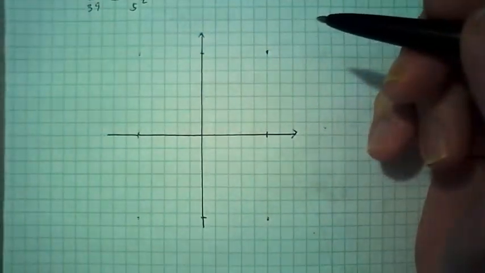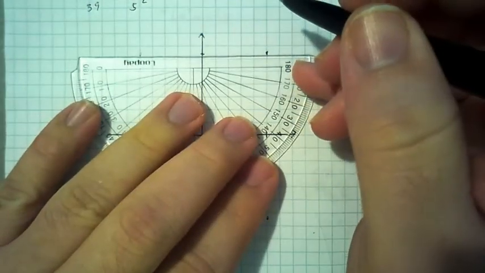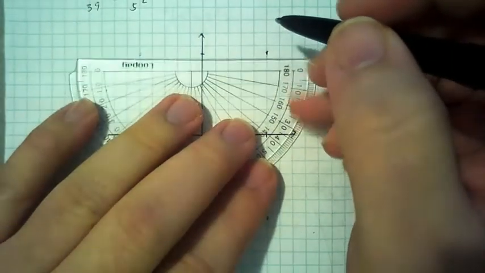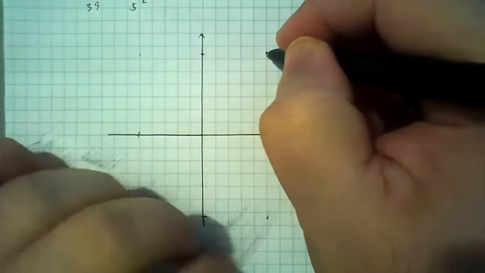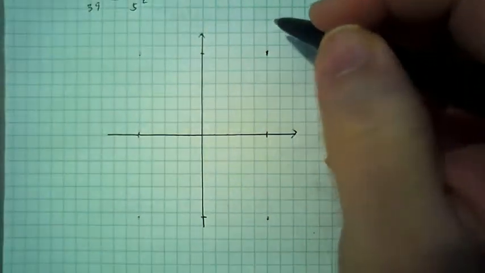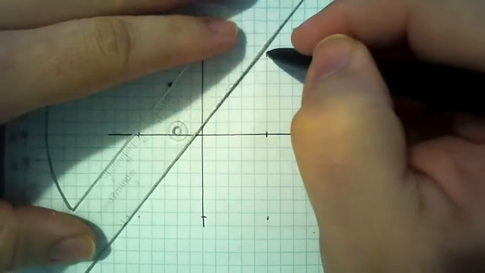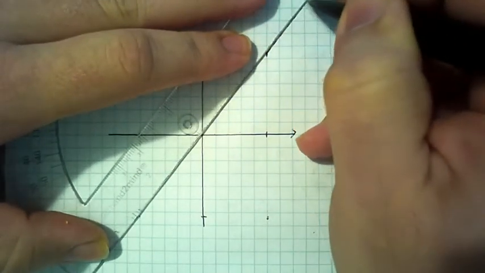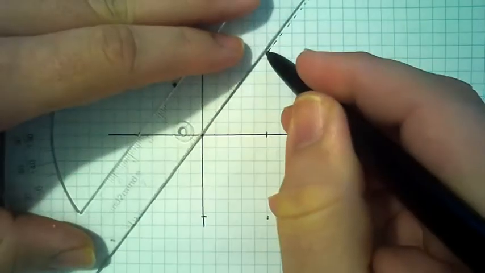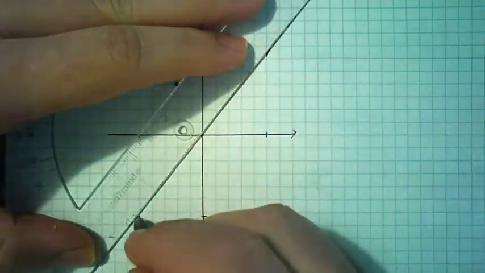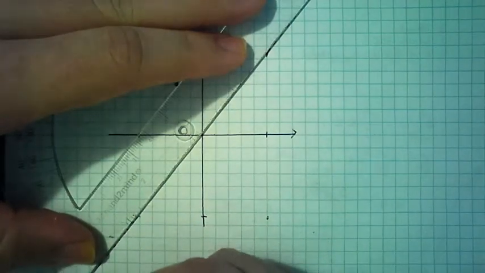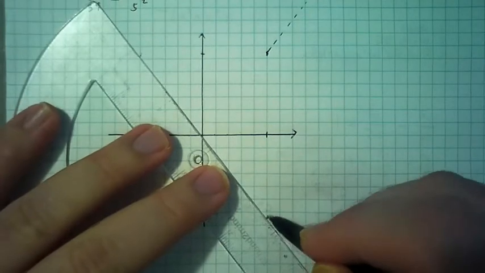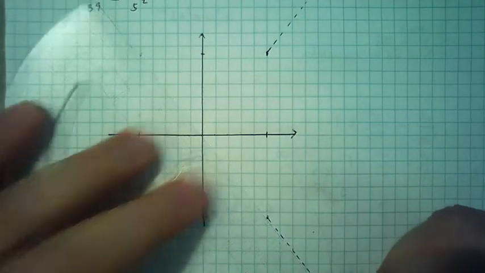So those are the 4 corners of my box. You are welcome to draw the dotted lines. Like I said, they're technically optional. I'm going to not draw them this time. That's a little high. Draw my diagonal asymptotes. There's one up there. Now you can draw this all the way through like I did last time, although the part that really needs to concern you is out on the end, because that's where the graph is going to approach it.